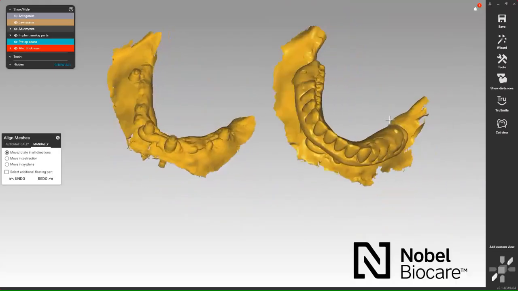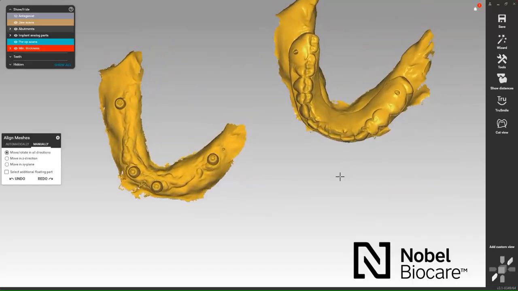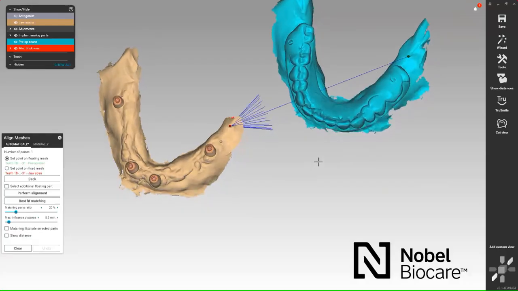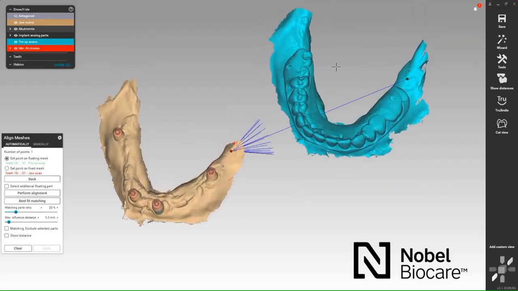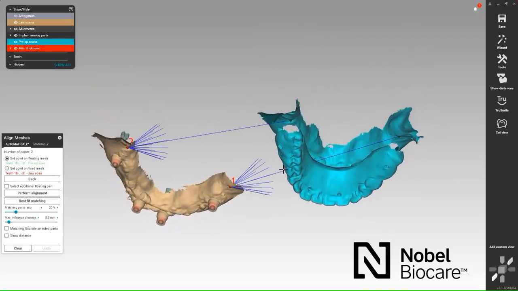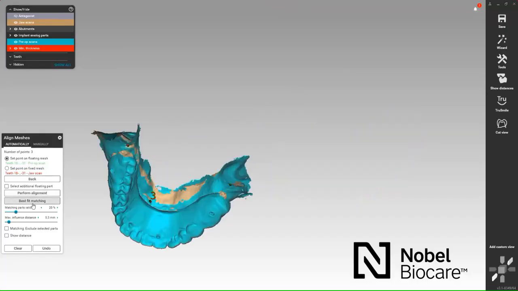All right. And now we're just going to go through and match like data like we would normally do. So we're going to automatic and just hit a couple of our key areas here. And perform that alignment and best fit.